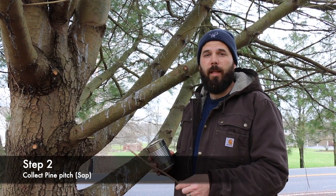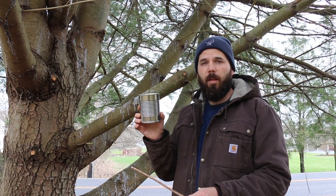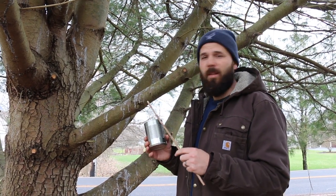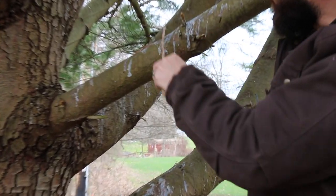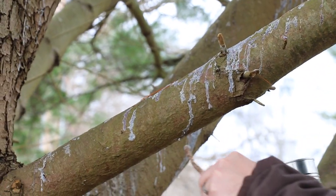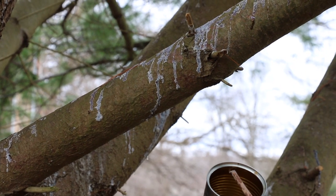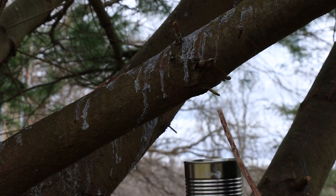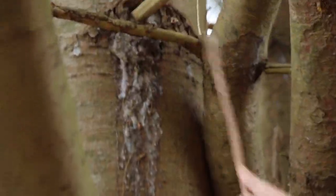Step two is collect the pine sap. For collecting the pine sap, what you're going to need is a metal can — this is an old soup can that I took the label off of — and a nice sturdy firm stick. The stick is going to help you collect sap. This can get messy, but that's why you can wear gloves or use a stick for collection. Find where the pine tree is just covered with dripping sap. Pine trees you can pretty much always find some sap, but look for one that has a fresh woodpecker hole or has recently been cut or damaged, and you can find clusters where there's just lots of pine sap globbing up — that's what you're going to want to collect.